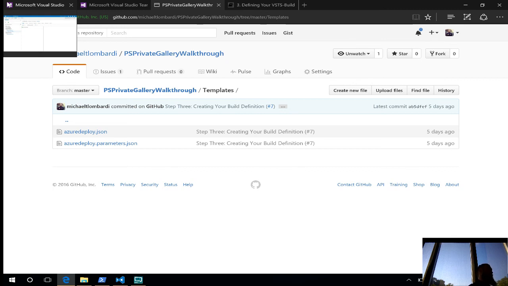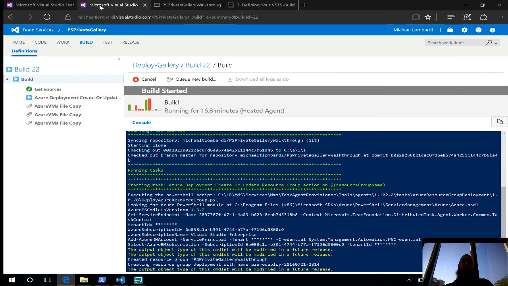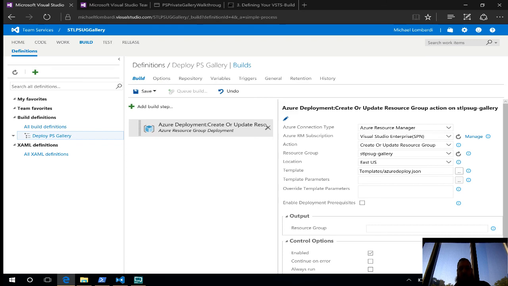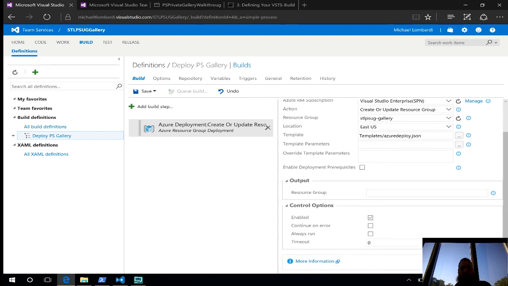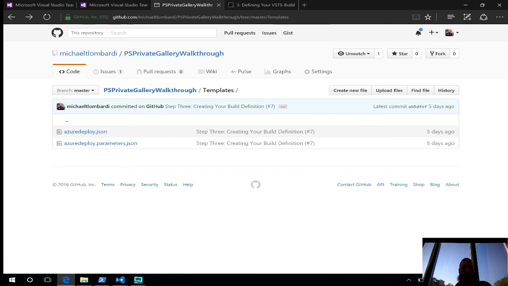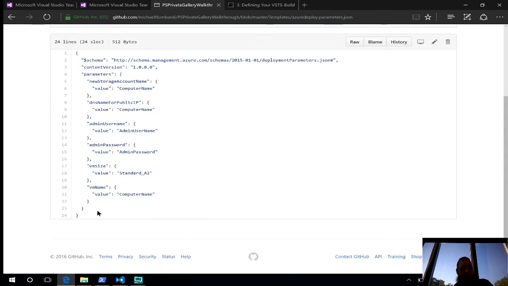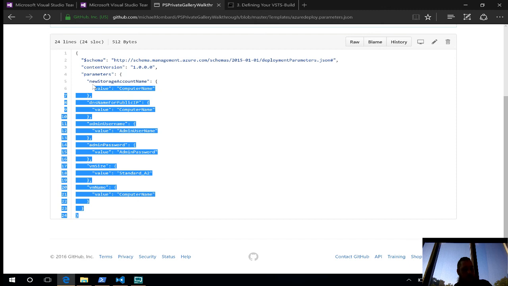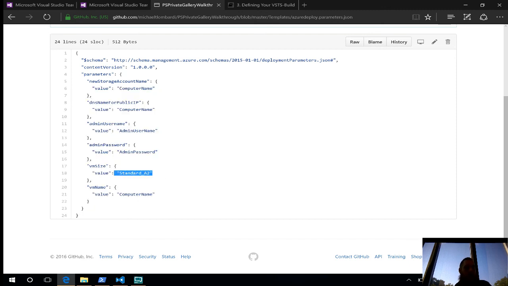Still deploying. Can you make that go over SSL rather than just port 80? Yeah, so that's what we tried first. The problem that we ran into is that the package management on the client side right now has a bug in it where it fails to load SSL package repositories. So we did test that you could hit the website over SSL. We gave it an SSL cert. Everything was fine on the server end, but the package management module could not register the repository. We're expecting that to be fixed. We filed an issue on the GitHub page for the PSPrivateGallery.